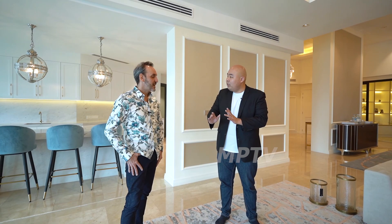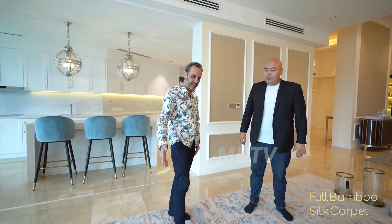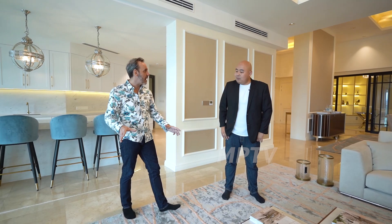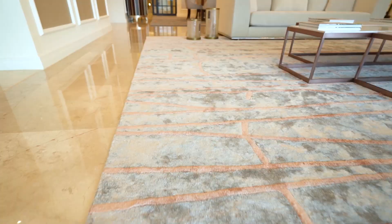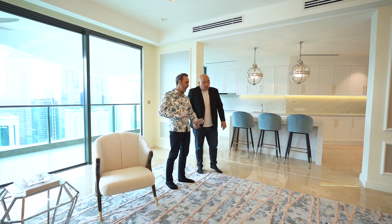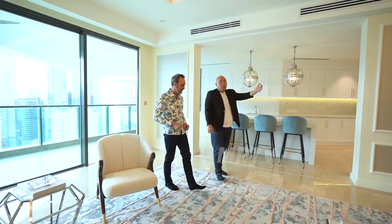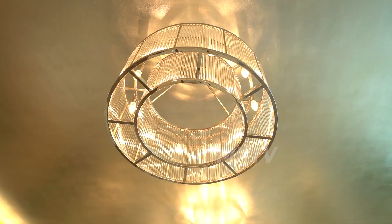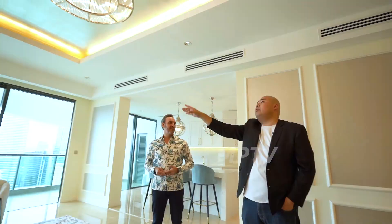I noticed when I walked into the living hall that the colour of the carpet tends to change at different angles. That's correct — this is a full bamboo silk carpet. It has two main colours using two-ply, plus a third colour. Because it's full bamboo silk, from different angles you get this nice beautiful reflection. And here in the living hall, the ceiling is also beautifully done up — this chandelier is around 20 kg, also imported from Europe, with the same champagne silver leaf ceiling as in the dining hall.